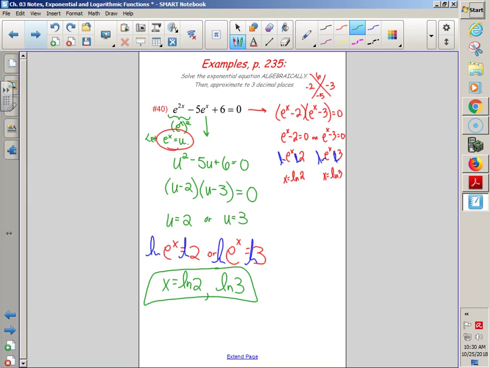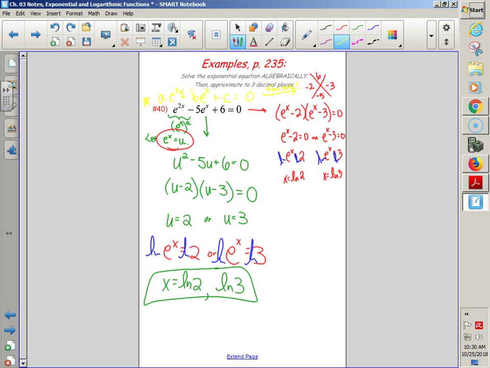So this was quadratic, and you can actually make a note of it, put a highlighter mark and say, anytime you see an e to the 2x with an a plus a b with an e to the x plus a c, anytime you see this, you could always just factor it. If I ever see something with an e to the 2x and something with an e to the x and something with a constant, just go factor it because it's a quadratic. Okay, fine, I'll do it.